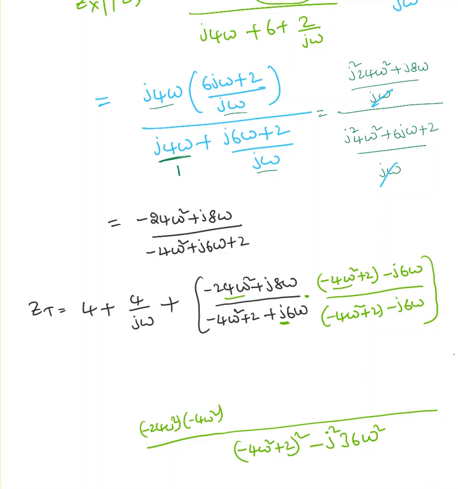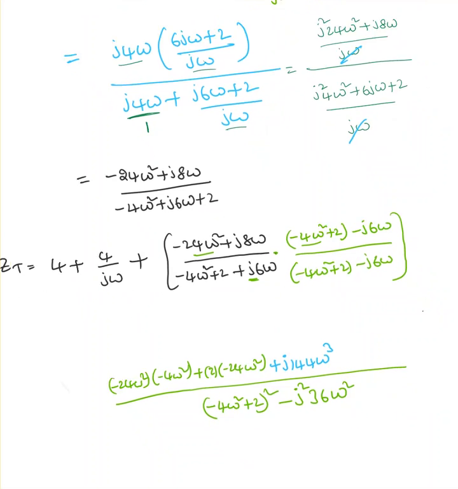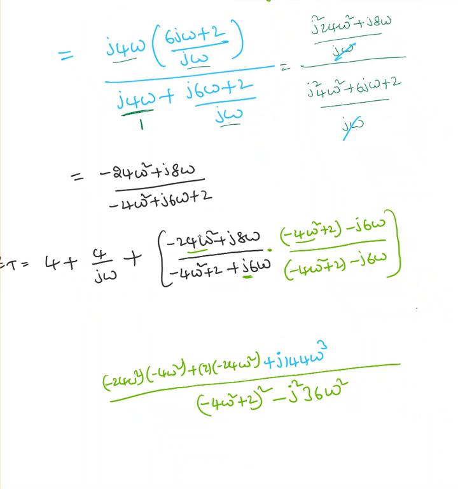Okay, now the next multiplication is minus 24 omega square plus 2, that is also a real part, so don't worry about multiplying and finding the answer. Now minus 24 omega square minus j, so for sure that is the imaginary part, so I'm going to write it down. So minus plus j 24 times 6, which is 144 omega cube. Okay, now I'm done with this.